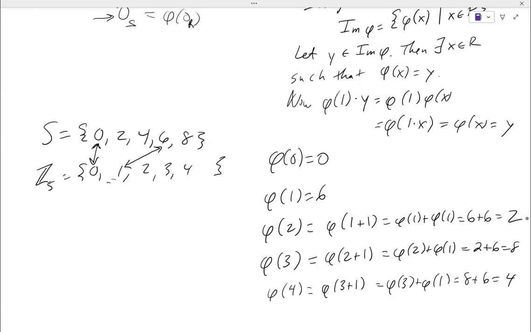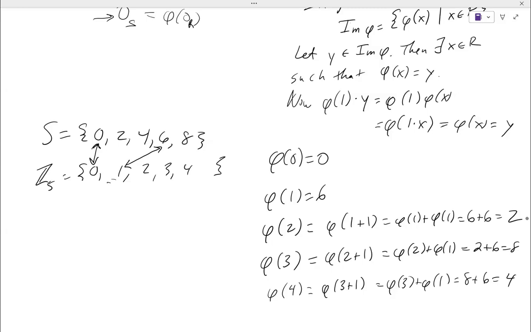Now, did we prove this really was an isomorphism so far? Or did we just show that it would work for addition? I didn't show that it's operation preserving for multiplication, did I? Okay. All right, but let's see if we can figure out what the rule is, and maybe we can show operation preserving for the rule rather than trying to do this piece by piece every single time, okay? So what is the rule?